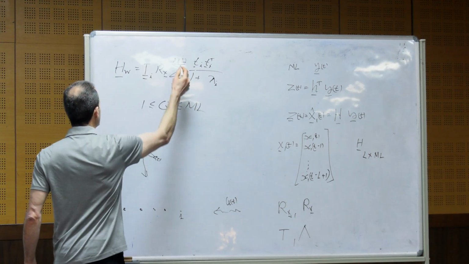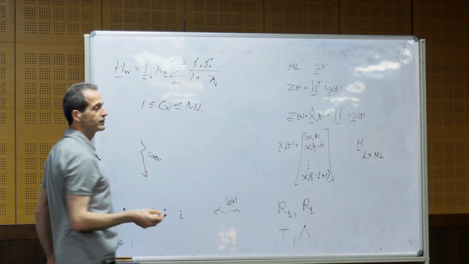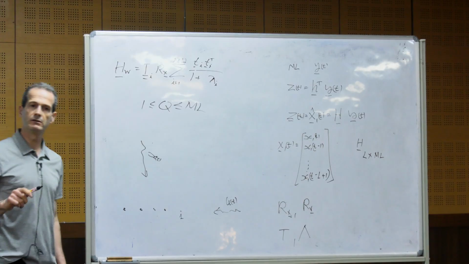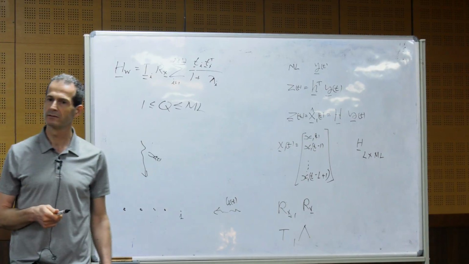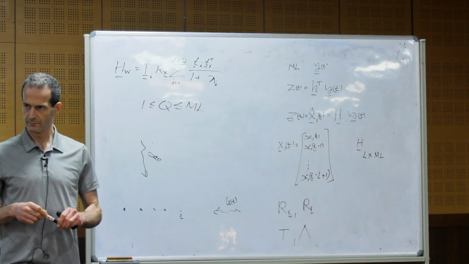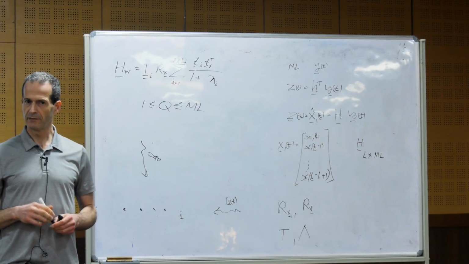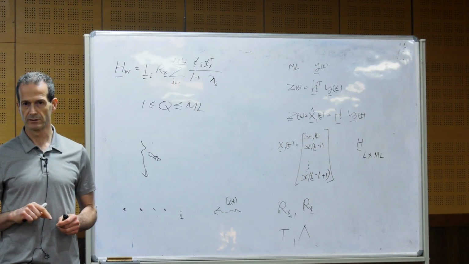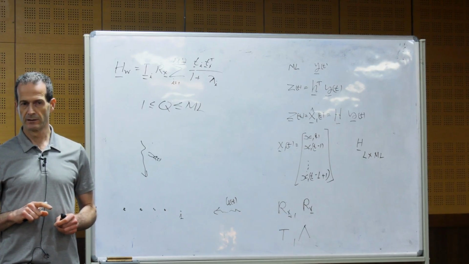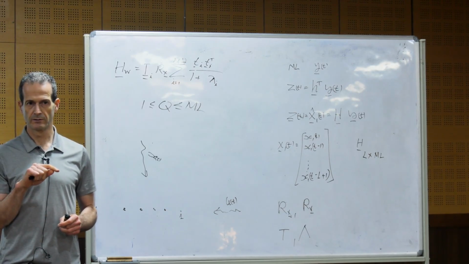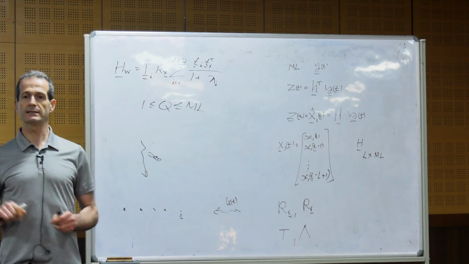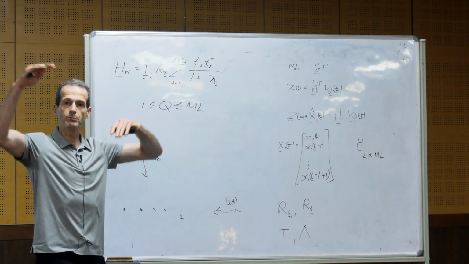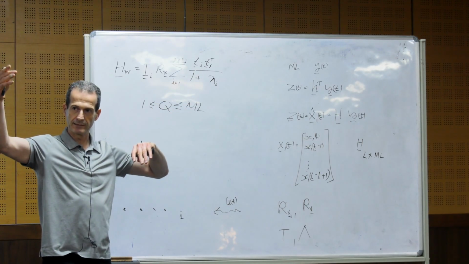Okay, so if Q in the summation is ML, we get the Wiener filtering matrix. But what happens if I reduce Q? Q will be smaller. What do you think? What will happen? If I reduce Q, do I reduce more noise or less noise? If I take Q smaller, what happens? More noise reduction, exactly.